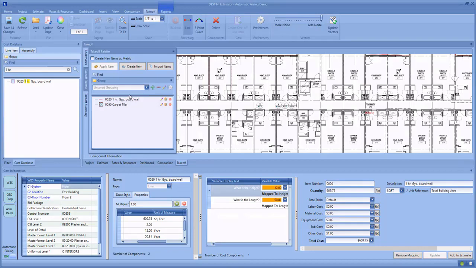This enables you to be able to work entirely in the drawings without having to go back and forth into the estimate, without having to do any manual mappings. Of course, you can customize it, or you can make tweaks as you want, so you can map it the way you'd like to, but the intent here from our perspective is to try to make this as seamless as possible so that you aren't having to go off and make any adjustments or mappings or connect this object to that object.